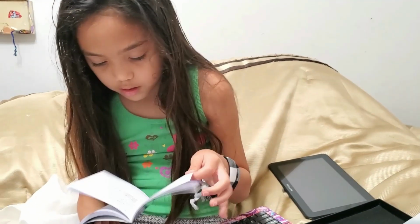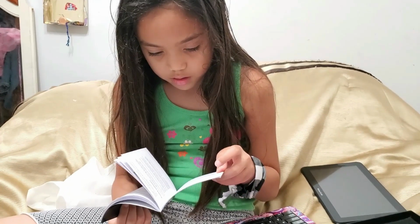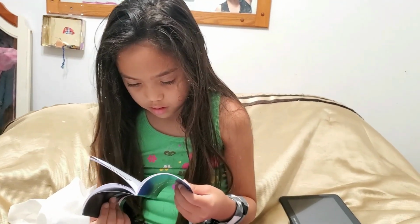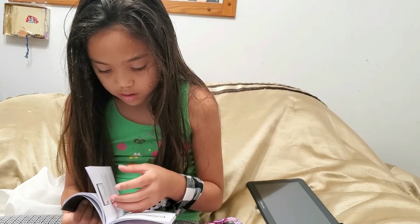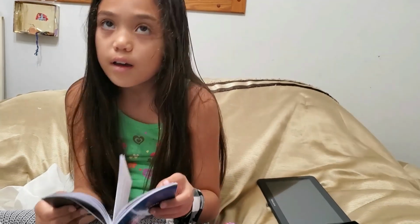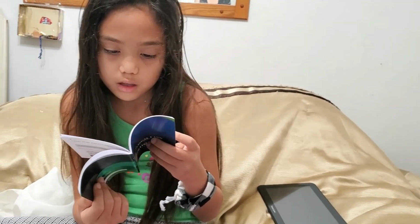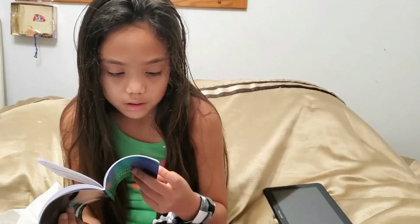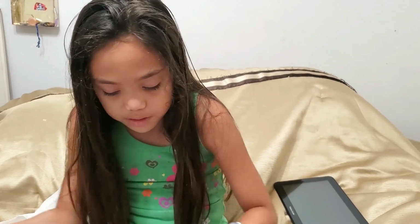No. You don't do it that way, because you need instruction. Instructions can be written. If you don't read instructions, then you're just gonna hit and miss. You're just gonna guess and miss and ruin it. So you better read instruction. But it's not instructions how to put it together. What is that then? It's how to work it. How to make it start.